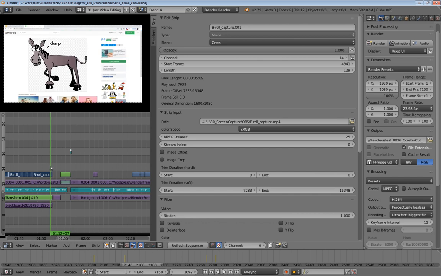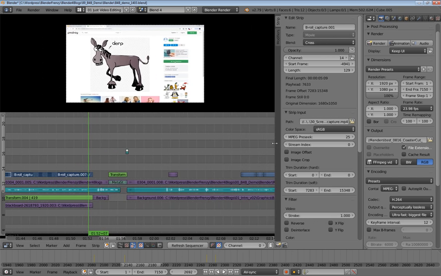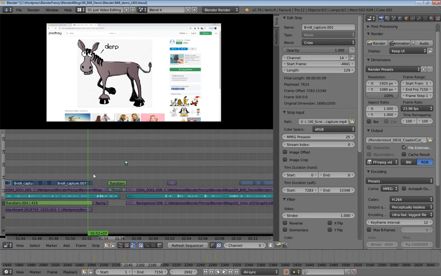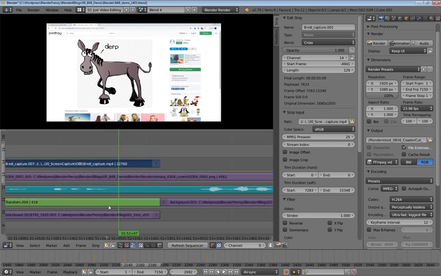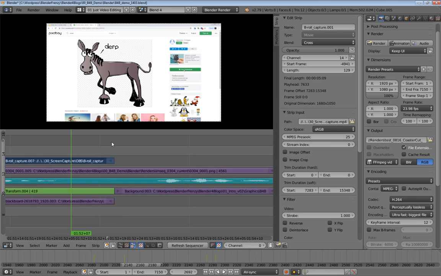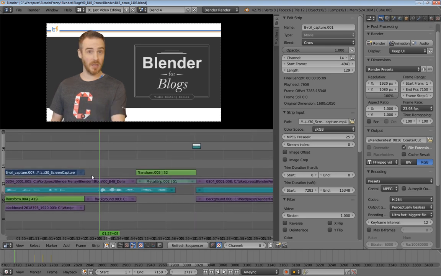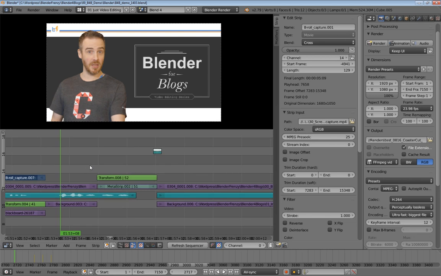Let's give us some room again, and just make sure that this transition here is good. Okay, yeah, that's not bad. I'm just looking for any sudden jumps where they shouldn't be.